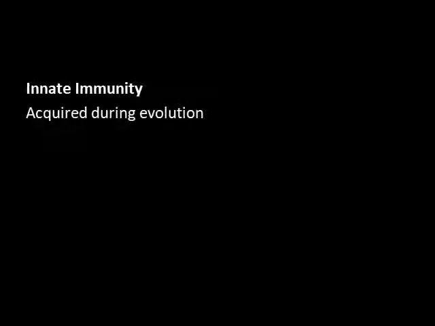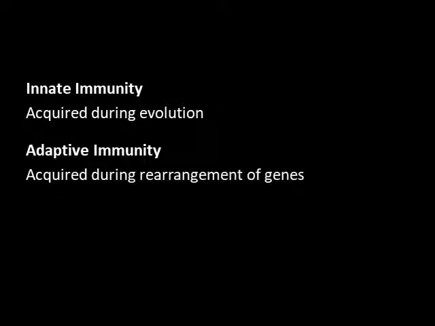Now, comparing these systems side by side, innate immunity is first of all an ancient system present in most organisms. The receptors of the innate immune system developed during the evolutionary process. The presence of similar structures in plants, invertebrates, and vertebrates, including mice and humans, confirmed this idea. In contrast, the receptors of your acquired system developed only in vertebrates as a result of the rearrangement of genes.